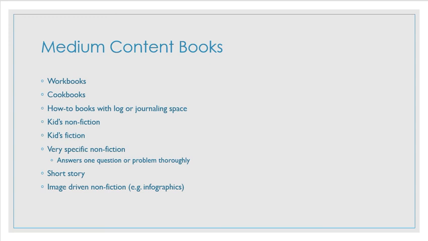So that's a brief overview of all the different types of books that you could consider putting in your publishing business. And in the next video, I'm going to get a little bit more specific. We'll go through all these categories again, and I'm going to tell you more about how to find ideas for the actual content of your books and go through all these categories once more.